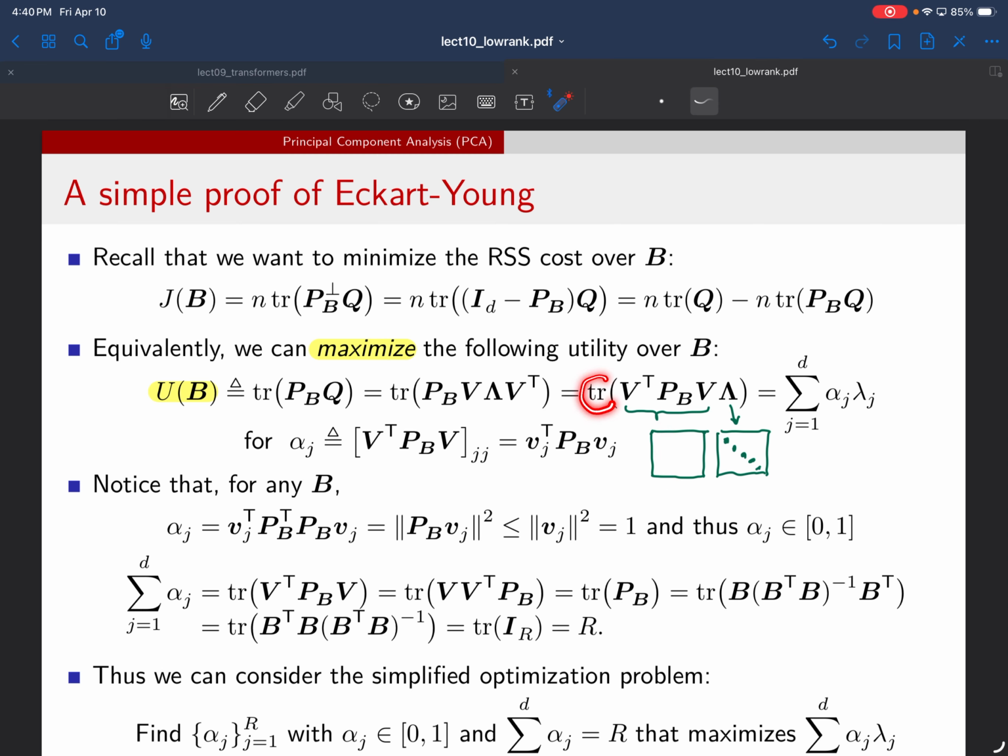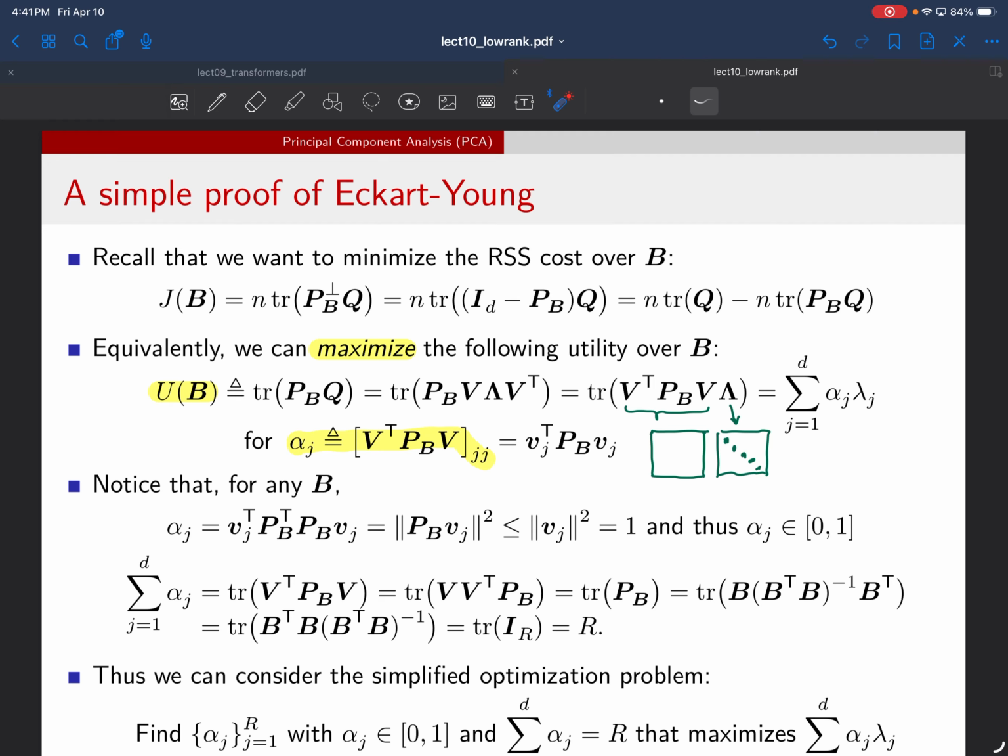But then you're just taking the trace of those scaled columns, so you're only taking the diagonal elements and summing them together. That means that all the other terms in this matrix play no role in the trace. The only ones that matter are the diagonal elements of this matrix and these scaling values. And so if we define alpha j as the jth diagonal entry in this matrix, then this final thing is the sum through the trace of alpha j times lambda j, like this. Okay, does that make sense?